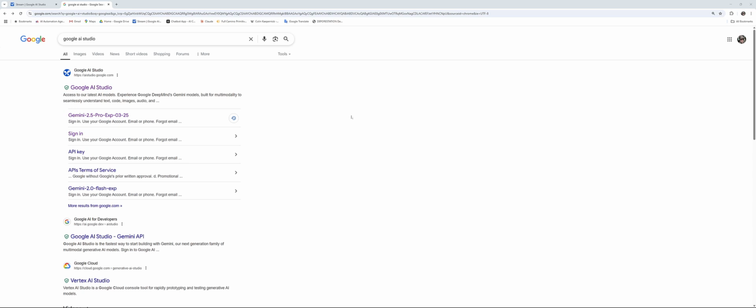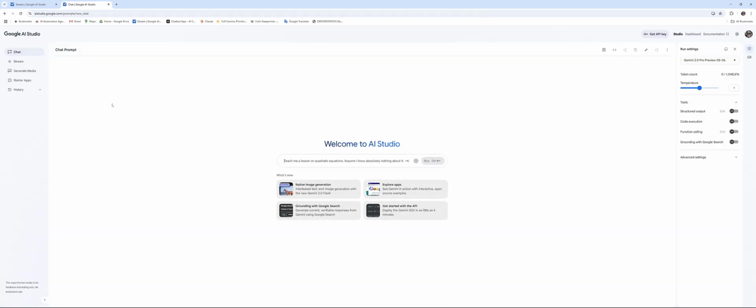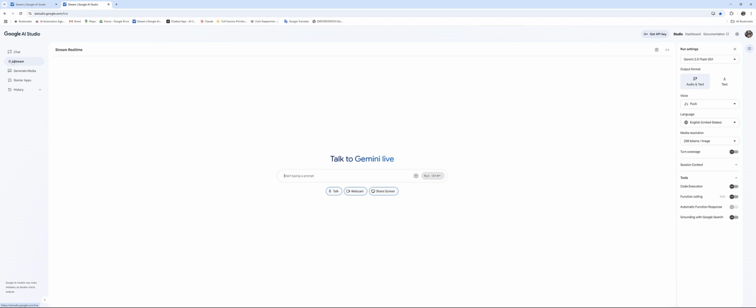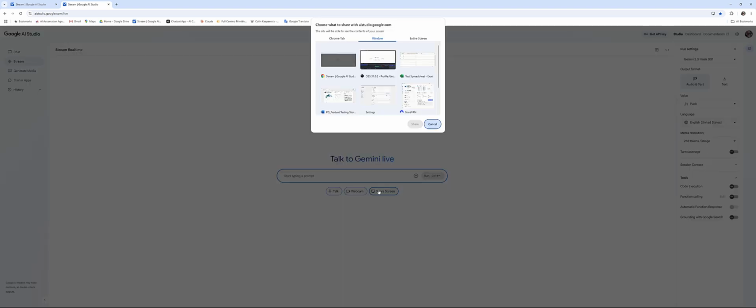Okay, so we just go to Google AI Studio. That'll just open up the site. I usually just want to open up your stream. In the stream, that's where you can actually get this support from, and then I've just bookmarked that here so I can find it at any time. Then you share the screen. I'll start with the spreadsheet first.